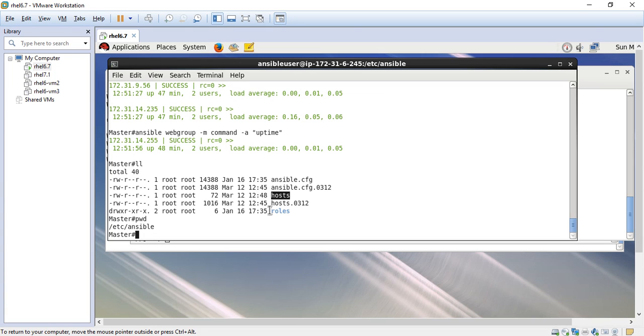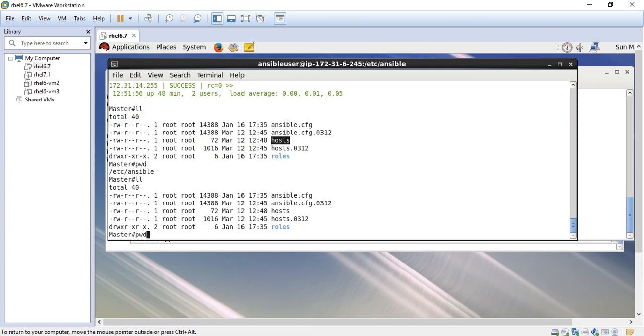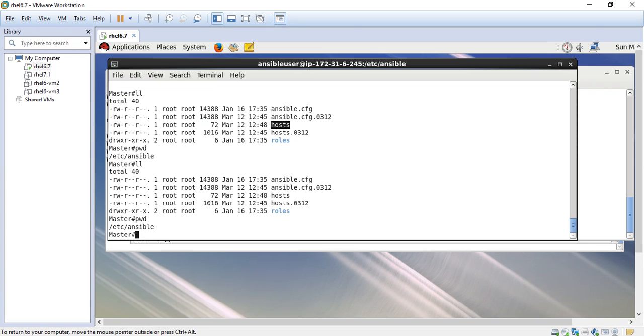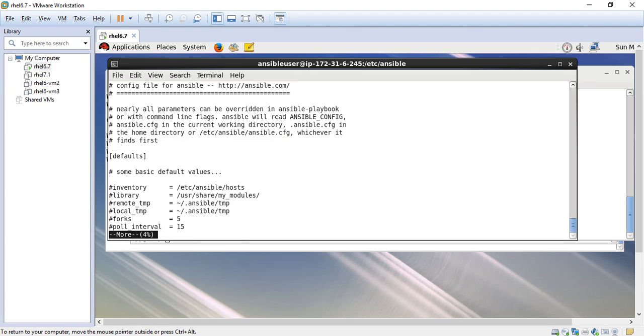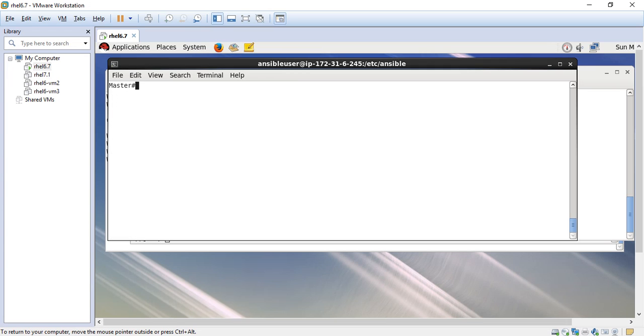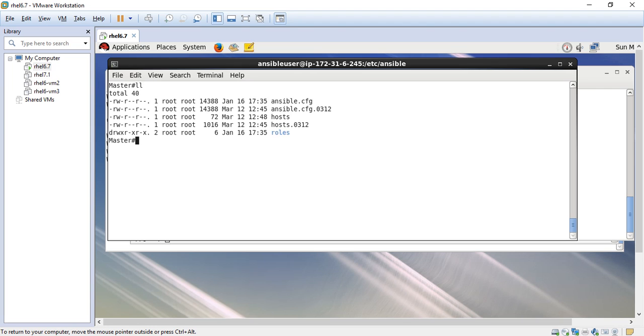There is an option. I'm not going to use the default Ansible host file at /etc/ansible/hosts. Instead I'm going to use an inventory file in my home directory.